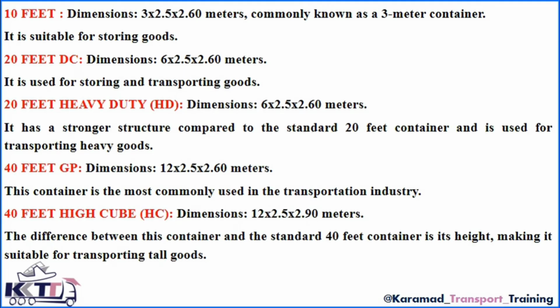is the 40-foot high cube, which doesn't differ in length and width from the regular 40-foot container. But its height is about 30 centimeters taller than a regular 40-foot container, as you can see. A regular 40-foot container has a height of 2.60 meters, but a 40-foot high cube container is 2.90 meters tall. These containers are mostly used for transporting goods that are tall and whose height is such that they do not fit in a regular 40-foot container.